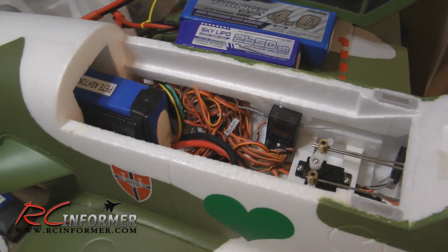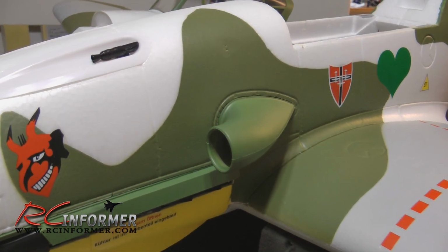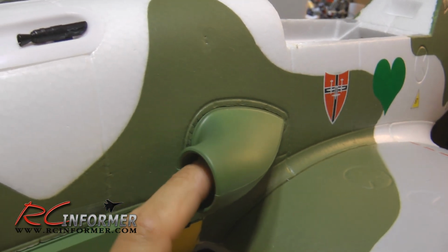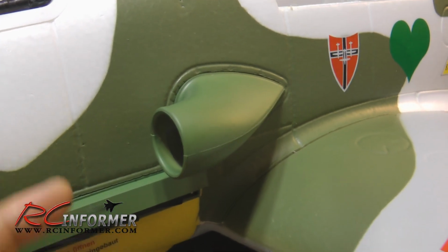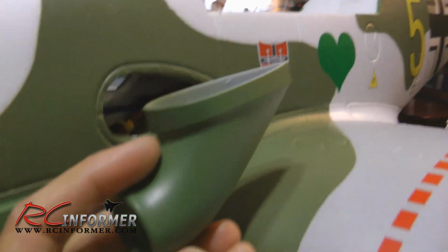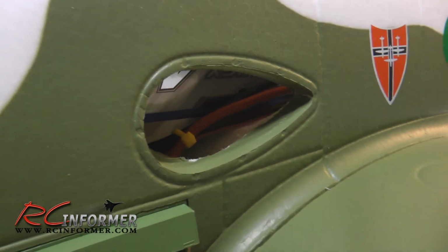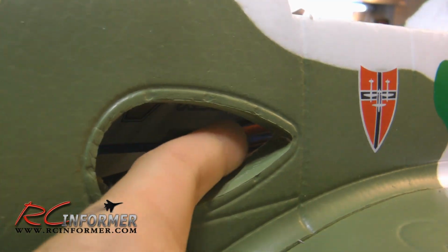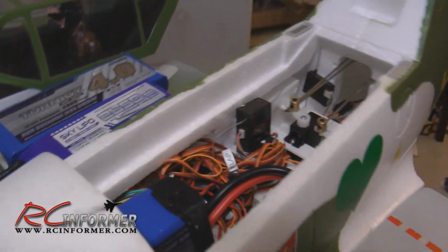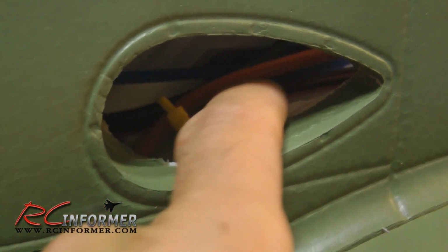Now, let me show you a couple other places where it's a really good idea to put a little extra cooling in this airplane. On the side of the airplane, you have this dummy, which I believe on the real airplane is actually a turbocharger scoop, but FMS actually made this a functional cooling scoop. I hadn't glued mine on yet, but you can see here that the air actually does flow all the way through there and helps assist in cooling. You can see in here, it actually does go into the side of the airplane and it flows all the way back here and runs through the top and helps get nice cool air in there. But if you notice here, I trimmed a lot away right around here.